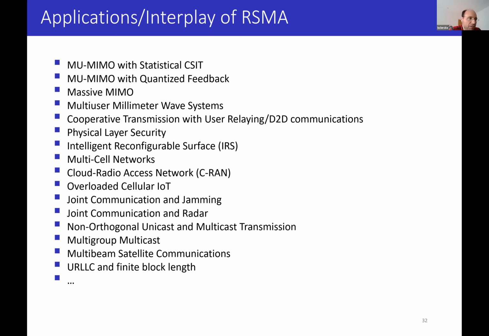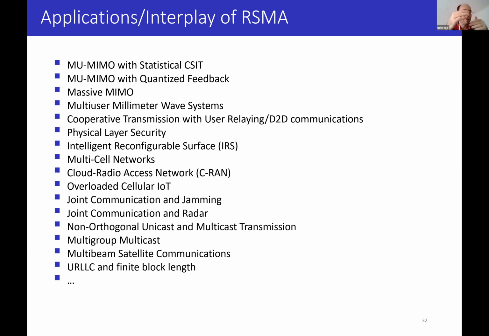So for instance, in SDMA, you need to pair the users very nicely together. You need to have two users that are semi-orthogonal, for instance. Or in NOMA, people pair users in different groups and you have to optimize the groups. That leads to huge complexity in optimizing the groups. In rate splitting, you're much less dependent on that because the physical layer strategy is already quite robust to different user deployment and network loads.